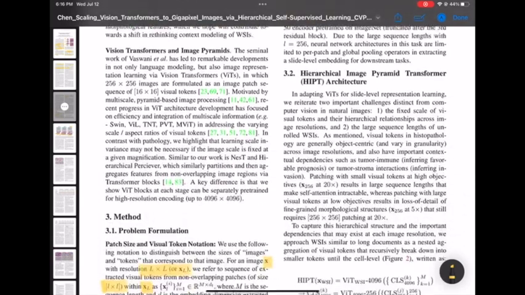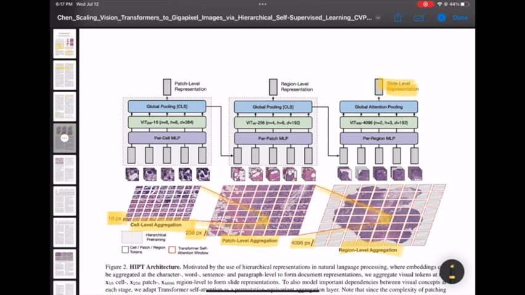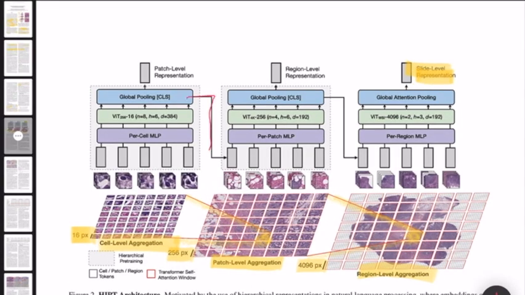To address this, whole slide images are modeled as nested aggregations of visual tokens that recursively break down to cell-level tokens. The CLS token from the first level is the input to the second level, and the CLS token from the second level is the input to the last, with the input sequence length in the first and second levels being 256. This reduces the total number of parameters in the model and reduces the number of tokens by 256 from one level to the next. At the first level, we have a 256-16 vision transformer or cell-level aggregation, which uses a typical vision transformer similar to what is used in natural images.